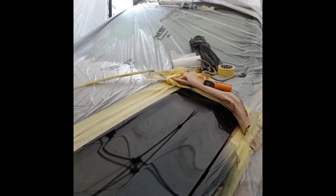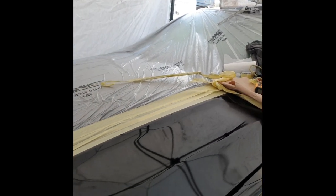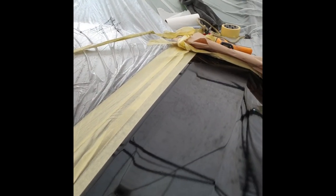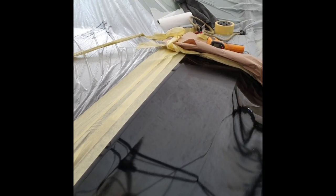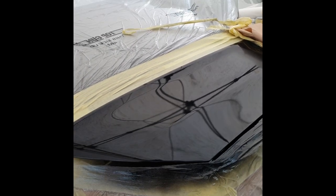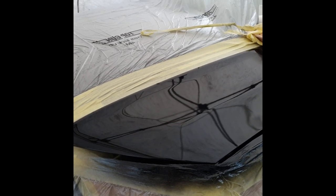Today's been a bit of a challenge because over the road — and I'll show you a quick video — there's a still saw cutting concrete and blocks, some building work going on, so that's kicking up a load of dust. And down the road there's a guy shredding trees and bushes, so literally bits are flying everywhere. It's not the best conditions for spraying outside, particularly a bonnet, particularly a black bonnet.